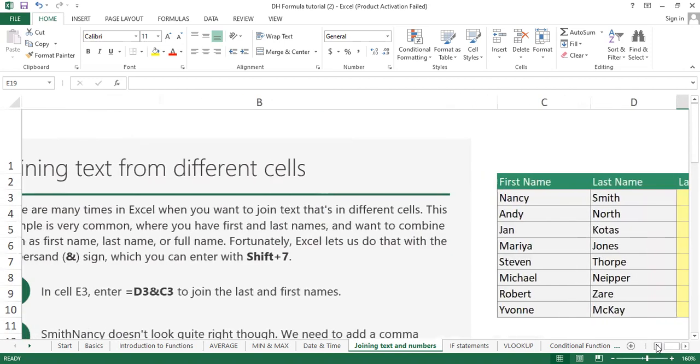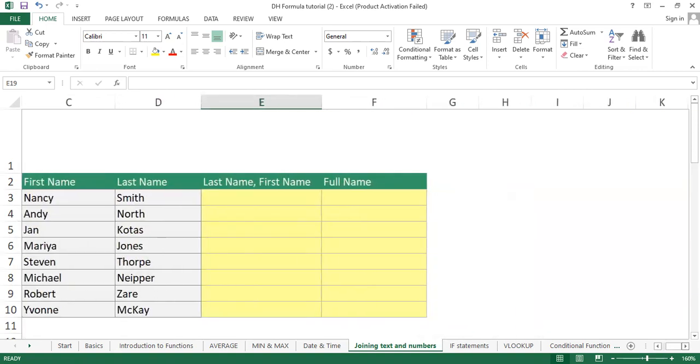So if you have first name and last name, this is something you often do from time to time, or you'll be required to do. So you have the first name in the column, you have the last name in the column, and you now want the last name and the first name merged together. How do you go about it? So I'm going to be teaching us about two ways we can go about it.